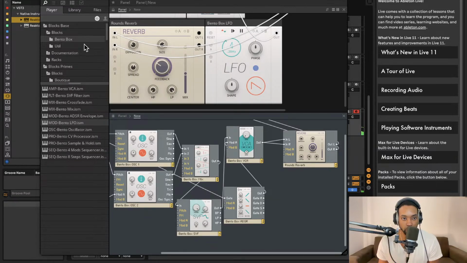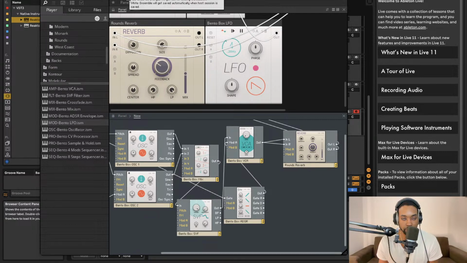So now we can visualize a waveform. I like that one. So I'm going to go ahead and save it. This is our pad sound. So we can go ahead and just hit save.